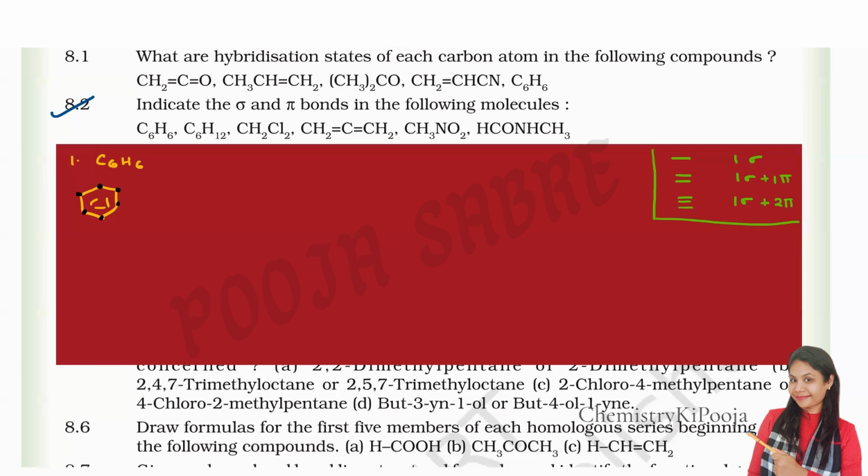So I'm going to write this down as 6 carbon-carbon sigma bonds. Then along with the carbon-carbon sigma bonds, we also have carbon-carbon double bonds. And how many are there? We have 3 carbon-carbon double bonds. So a carbon-carbon double bond means pi bonds are present. Okay, so 3 pi bonds. And then lastly, we also have carbon-hydrogen bonds. How many? 6 carbon-hydrogen bonds, and carbon-hydrogen bonds are nothing but sigma bonds.